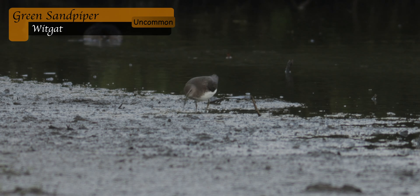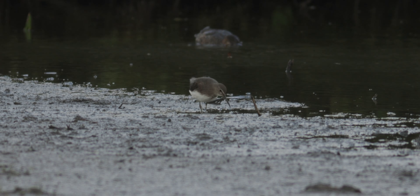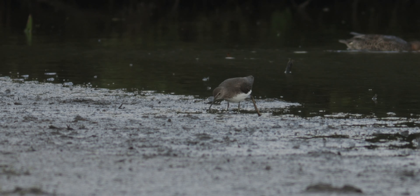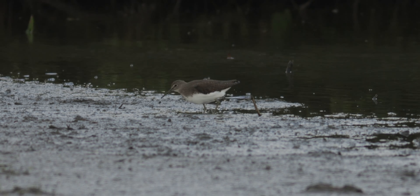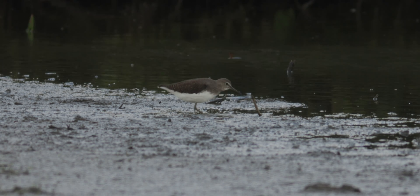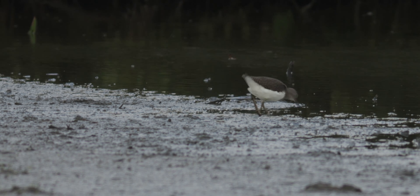When laying eyes on a green sandpiper, check if the wingtips reach beyond the tail — this is a good indication for solitary sandpiper. If this cannot be checked, also note the head pattern: on green sandpiper there is a more notable eyebrow stripe, especially in front of the eye, while on solitary sandpiper there is a more notable eye ring instead of an eyebrow stripe. If you see a green sandpiper that shows features pointing more towards solitary, wait for the bird to take off and check if it has a white square rump or not.